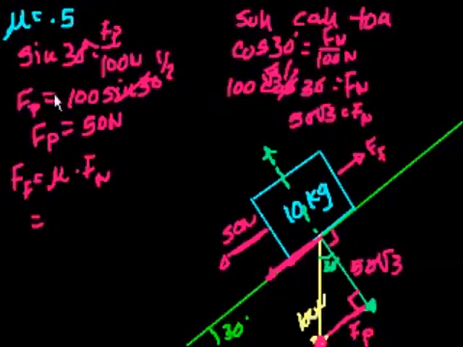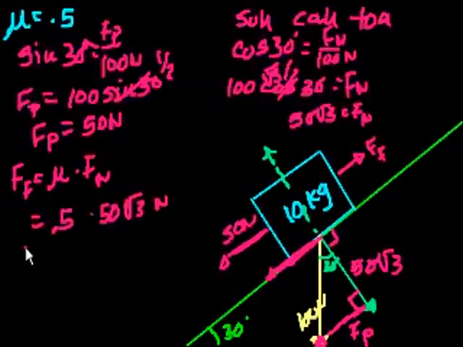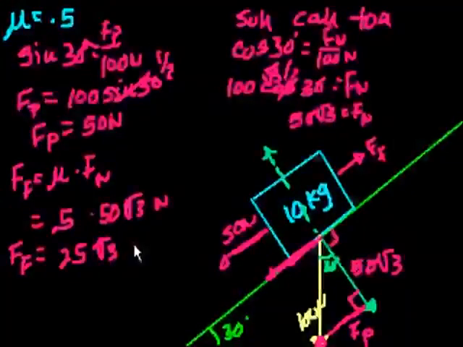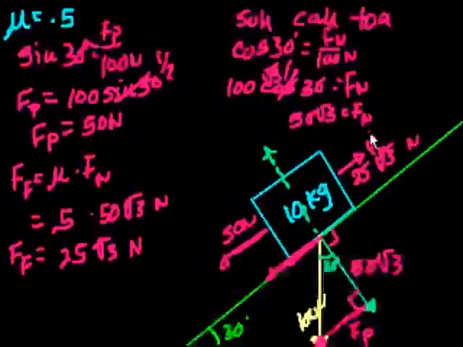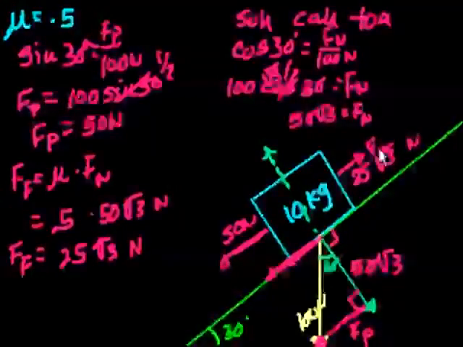So what is that? We know the coefficient of friction is 0.5. And we know that this magnitude and this magnitude, which are the same, is 50 square roots of 3 newtons. So 0.5 times 50 square roots of 3. So the force of friction is 25 square roots of 3 newtons. So the component of gravity that's going parallel to the surface is going in this direction at 50 newtons, and friction is essentially negating a bit of it in the opposite direction, still parallel, going up the surface at 25 square roots of 3 newtons.